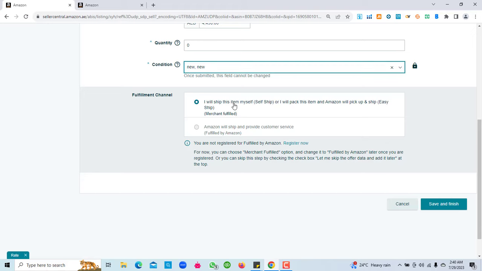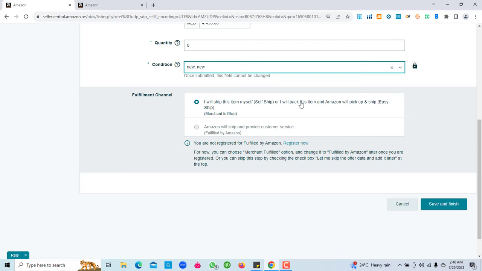And another is the self-ship option. When I receive an order, I will prepare the order, pack it, and put the label on, and then Amazon comes and picks it up. So that's called self-ship. In my case, I do self-ship for such items.